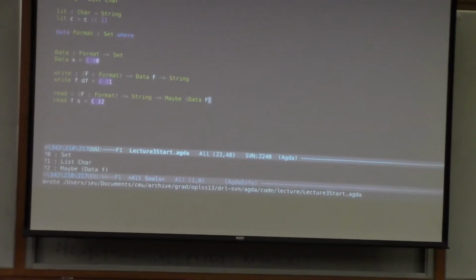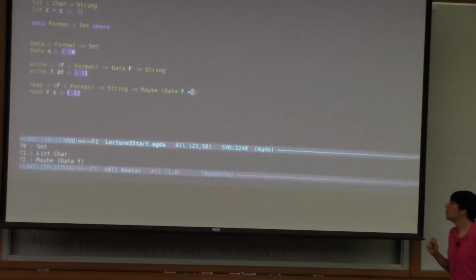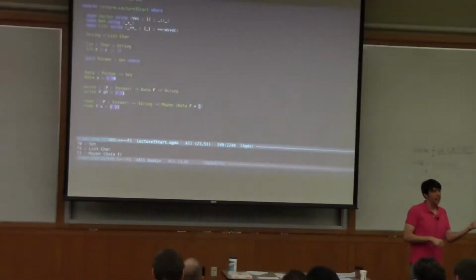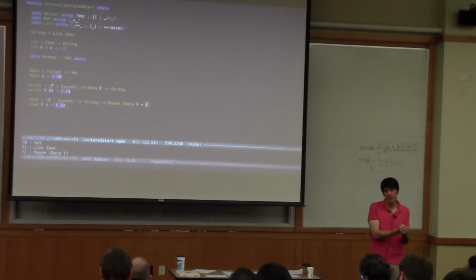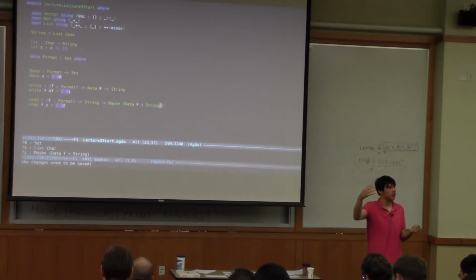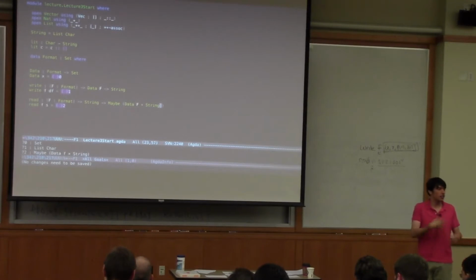Okay? And in fact, to get the code to go through, we want to generalize this a little bit. So what we're going to do is write a read function that takes a string and maybe returns data f along with some suffix of the string. So it's going to try to parse an element of f off the front and then give you back the suffix.